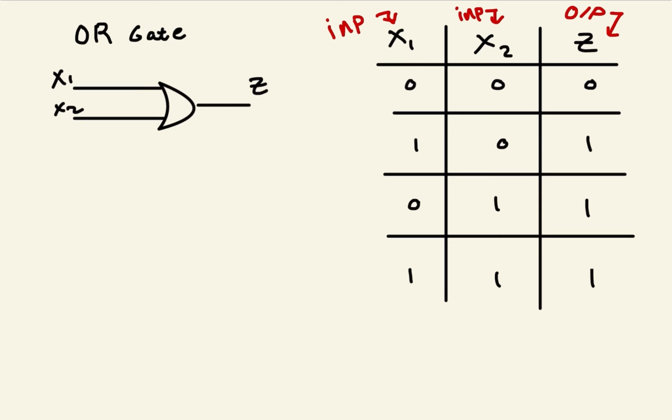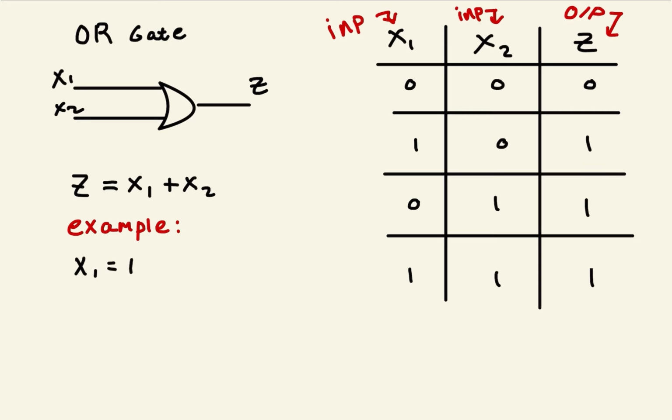Finally, let's get into the Boolean algebra representation of the OR gate. So z equals x1 plus x2. That's right, an OR gate kind of functions like addition, which makes sense. 1 plus 0 is 1, 0 plus 1 is 1, and 1 plus 1 in this case is sort of the weird one, which equals 1. But like I said, in binary systems, unlike decimal systems, we don't go past 1. So 1's really the maximum number you can get. I mean, you can't get more on than on.